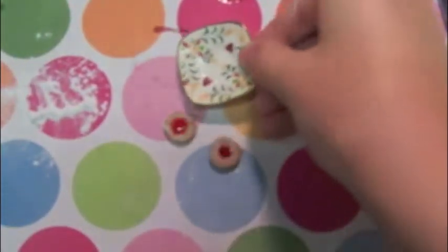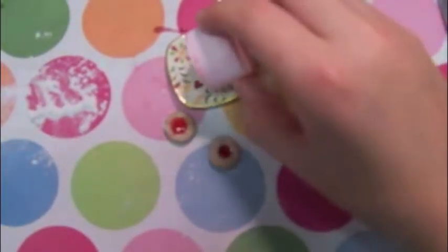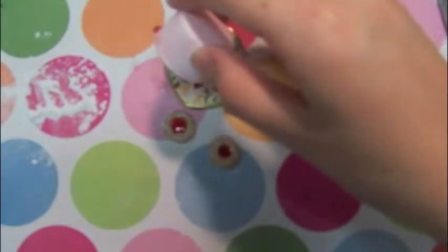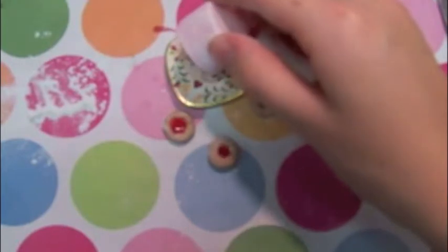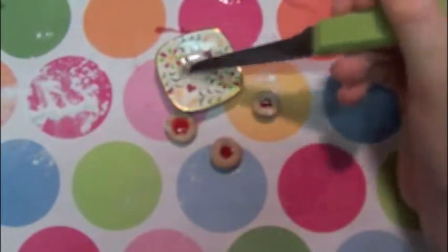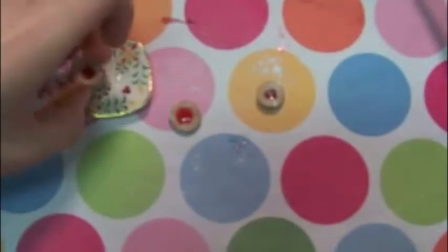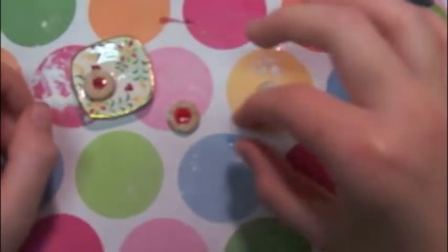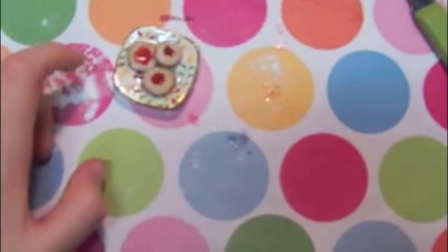So now I'm just taking this plate and I'm going to put some resin on it — you should really use glue though, I shouldn't have used resin. You're just going to smear it around, and you don't want it in a puddle because when it's all dry it will just kind of look like there's a little puddle of water at the bottom of the plate. You're going to smear it around and just add the little cookies to the plate in a pile, and then you're done.